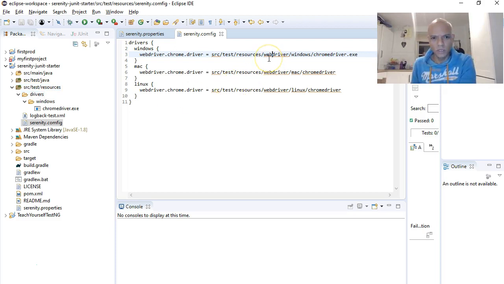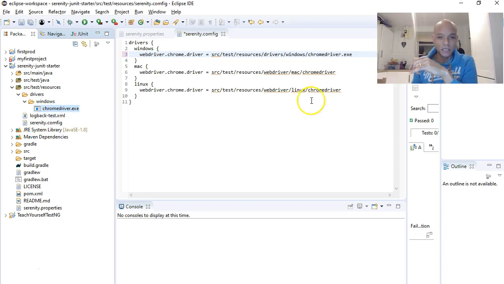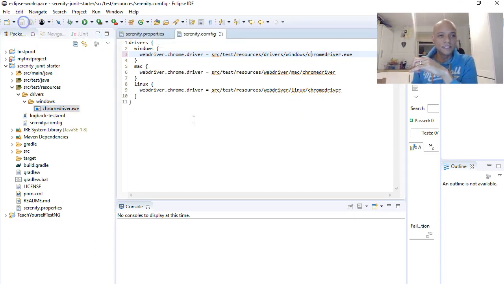So we change this to drivers. And our next one is Windows. So that's correct. And our binary file, remember, is called that, but with Windows, you have to say .exe. So we've got the file, we've got our binary, we've got the path. So we know what our interface is called. We've got the path, and we've got our files in that location. So all we do is save that.